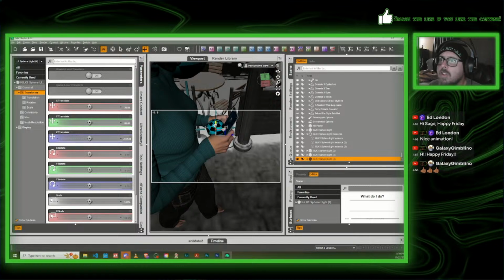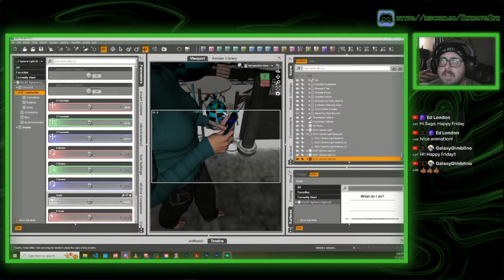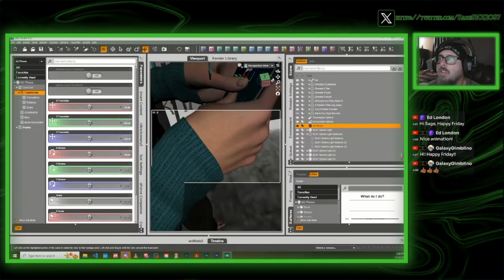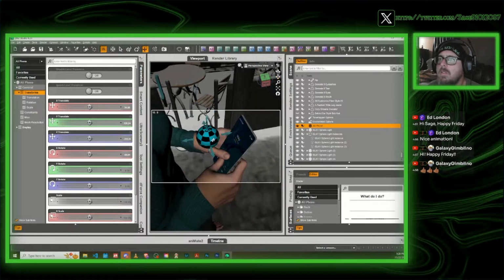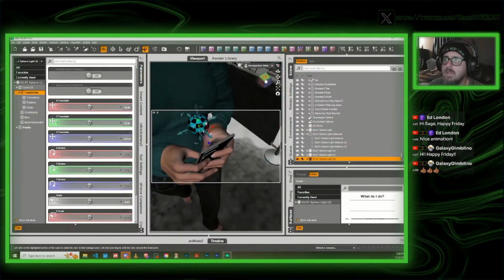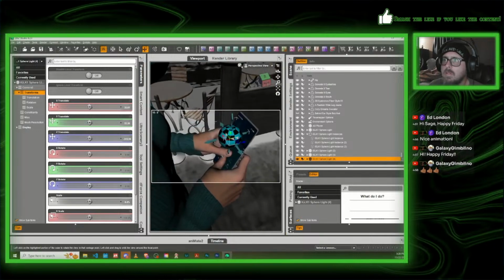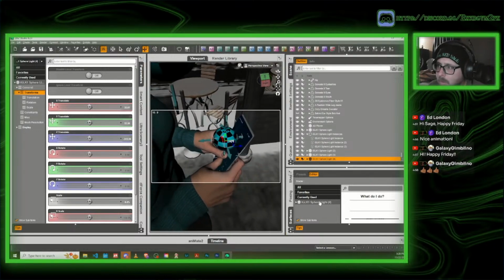We are doing this the easy way. Still needs to be more small. More small. I don't think more small is an actual word, but that's okay. Yeah, that's how we're going to do this.